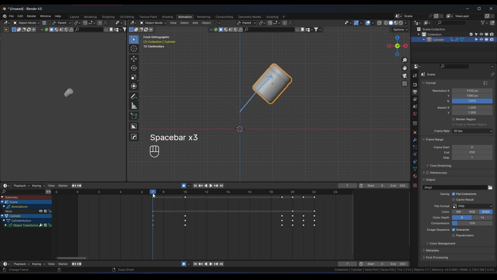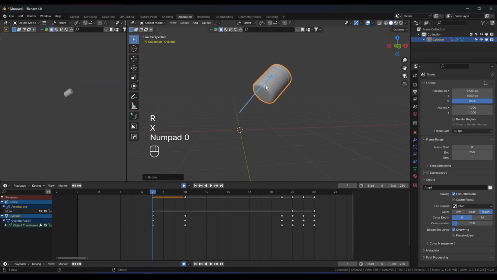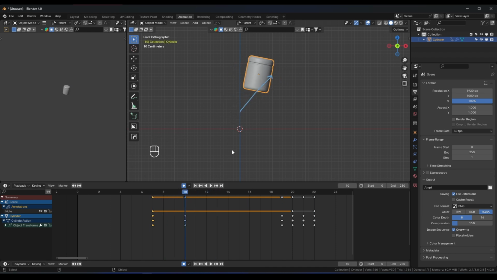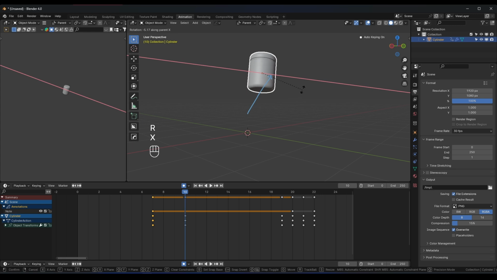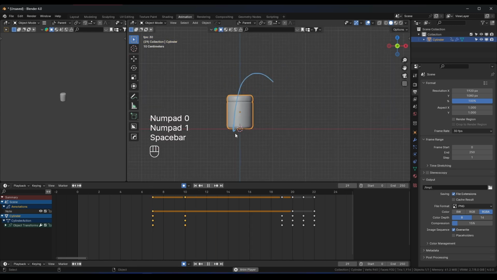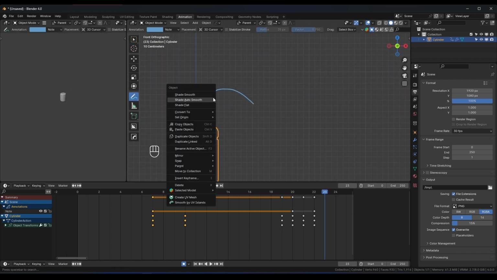You can also add an X rotation like this. Maybe rotate it here on the X axis a little bit. Let's see. Okay, we got our first animation. So let's delete this one.